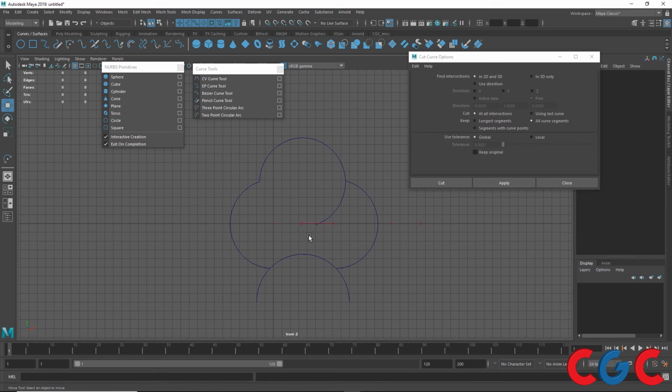So I can delete this, I can delete this, I get a different shape, or I can just delete this, I get a different shape. So depending on what we create, what we want, we can get shapes out of this method. So just try some shapes, just the curves, you try. You don't have to try anything. Just the curves, try to get different shapes, do some drawings, cut them.